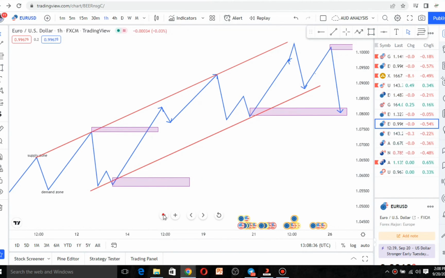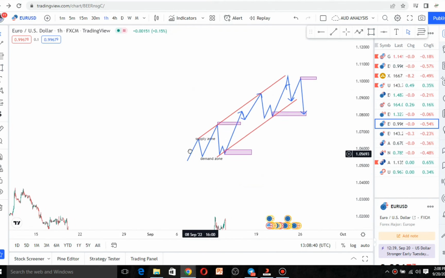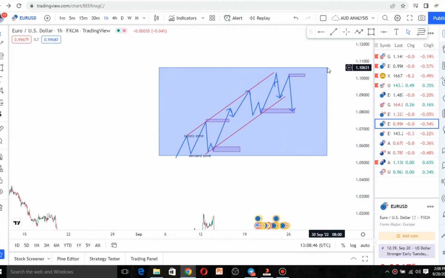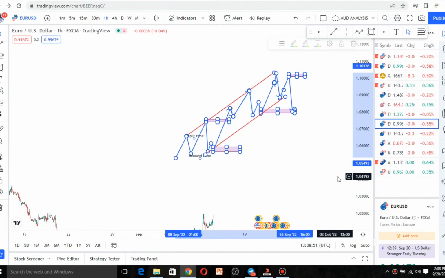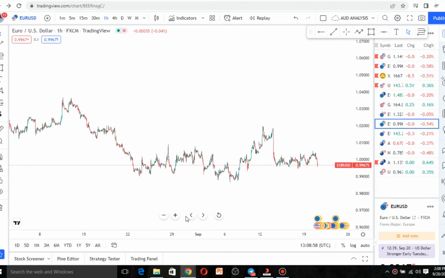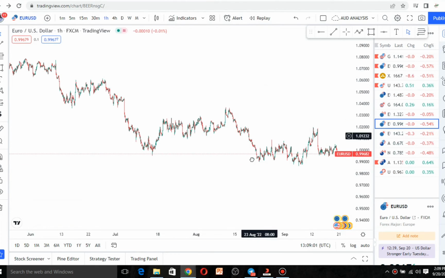Okay, I believe you are getting the value from this course. So trading trend lines all boils down to identifying where the zone is, because it is with the zone that you make the best out of the market. So having said this, let's go straight to our chart so that I can explain how you can apply this in the real life market.